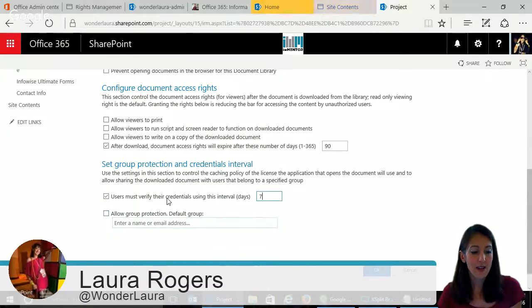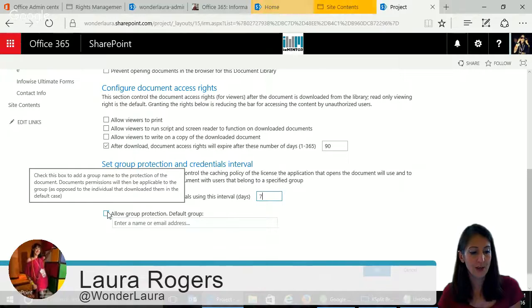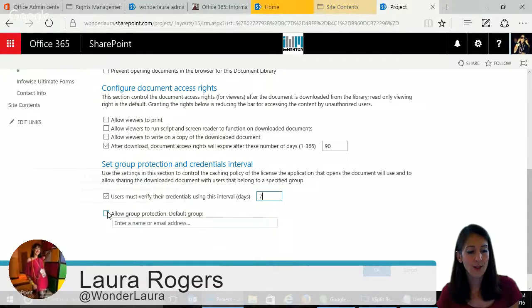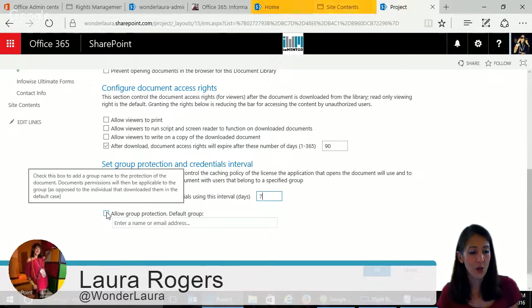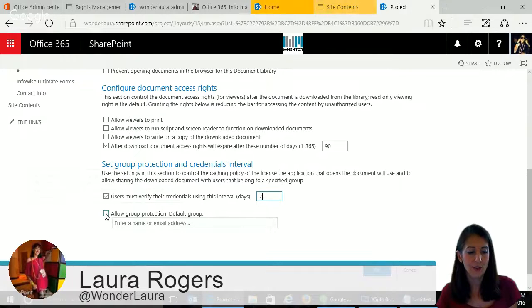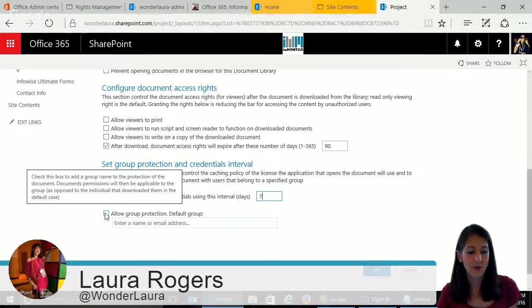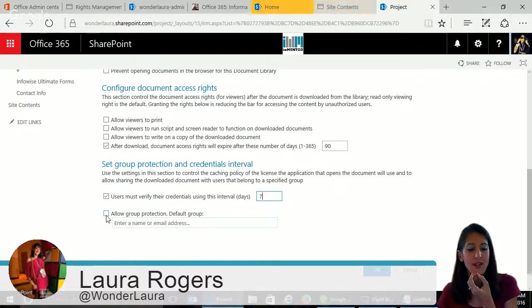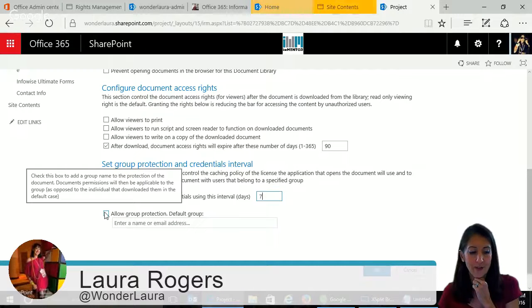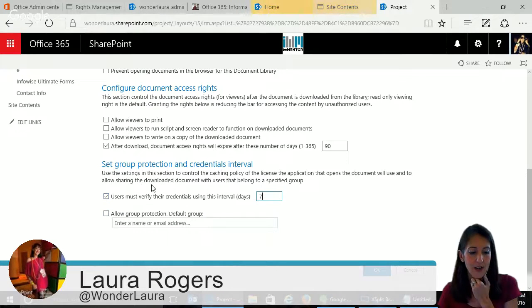And then if you want to allow group protection, basically all the permissions that you're setting here would apply to the whole group as opposed to just the individual that downloaded them in the default case. So I'm going to have to test that to see what difference that makes. I'm not sure I really understand it.